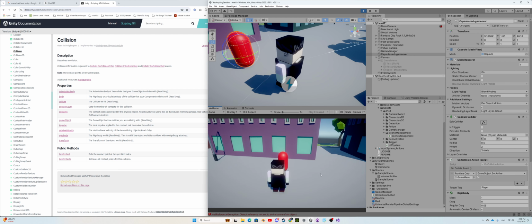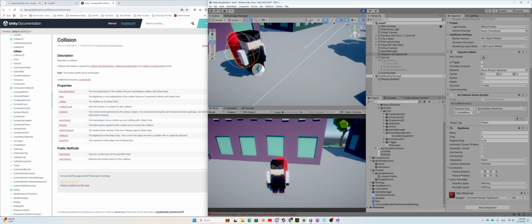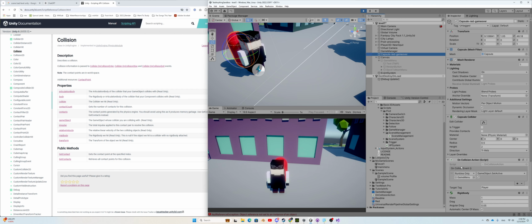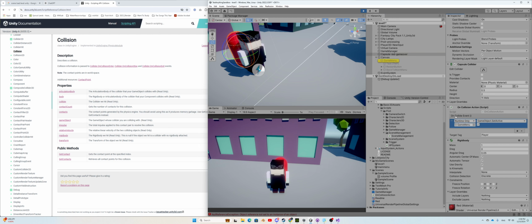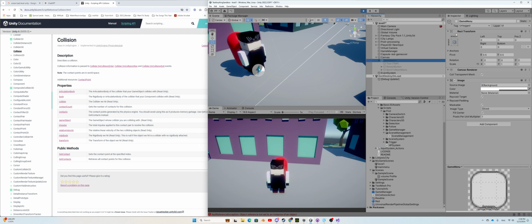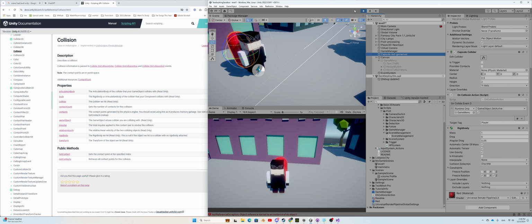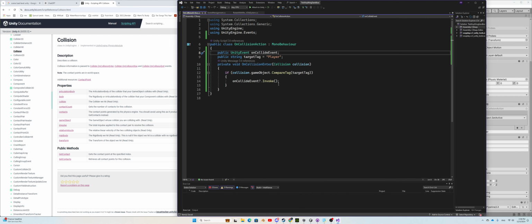Okay, try again. Did it collide? Alright, the code will just set the game menu active to be true. Alright, and we could also check whether we collide or not.